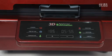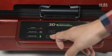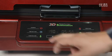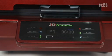There we go. Set the temperature to 190 degrees and the time is 6 minutes. Here we go.